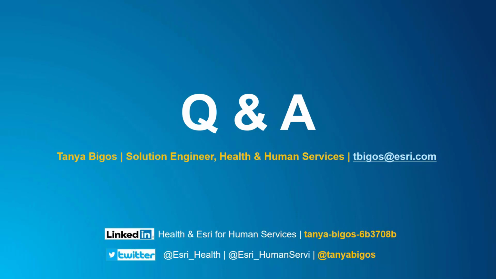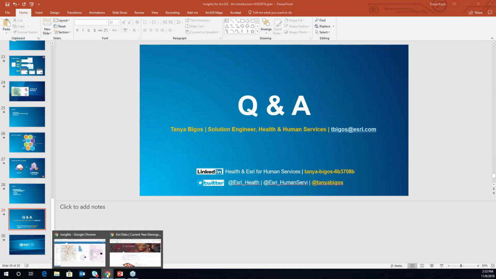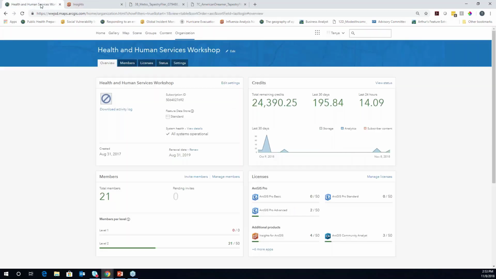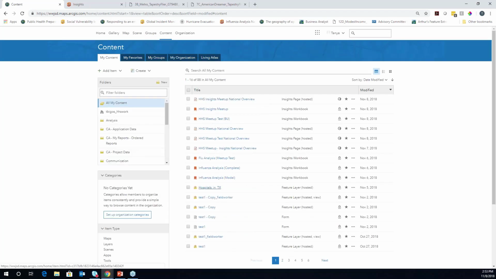Great. Okay. So can you please explain the idea of sharing to a group? Absolutely. Let me pull something up and actually show something. One thing that you've probably noticed throughout the various seminars that we've done recently is this idea of identity, that you have an identity within ArcGIS. Groups follow on that same idea. So if I have anything in ArcGIS, whether it's an Insights report or what have you, I can go in. This is the hospitals in Texas data set that we just looked at, and I can choose how to share it.